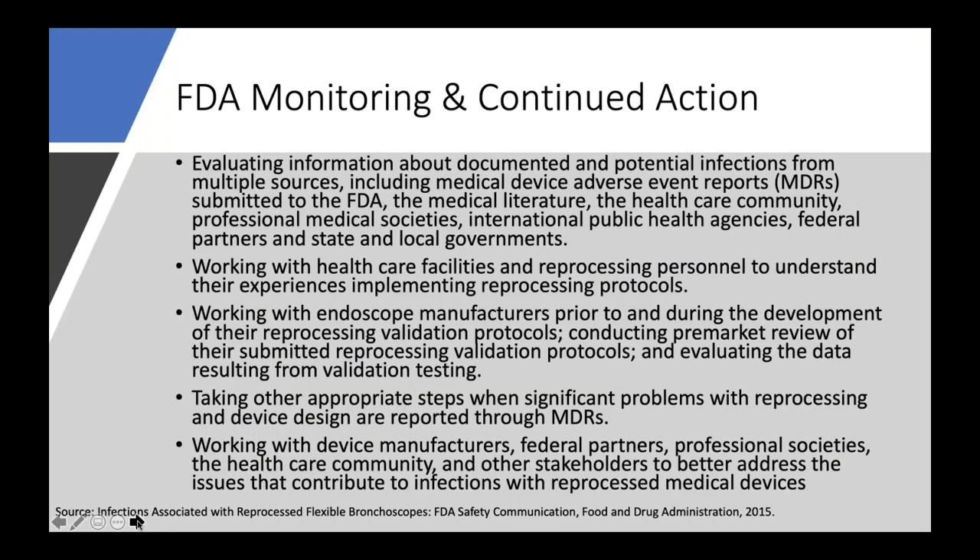The FDA said they would continue to monitor MDR reports, though there's room for improvement in post-market surveillance given staff and resource challenges. Much of this burden falls on us as healthcare practitioners to report not only to the agency and manufacturer, but also to publish in the literature. That's how we share best practice and learn from failures. I remember sitting in a meeting with the FDA and asking if any of them had ever reprocessed a bronchoscope — they stared at me and said no. They were making rules for these devices without any idea how they're reprocessed clinically.